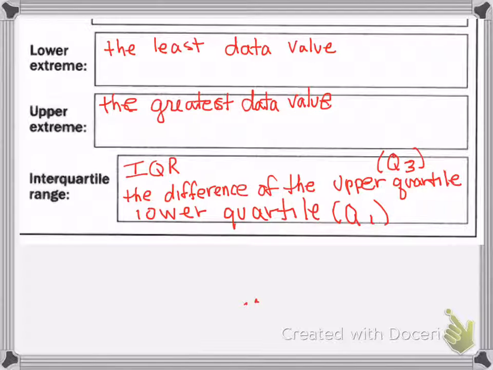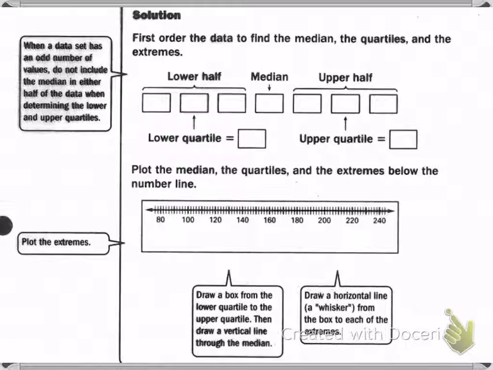All right, so let's take a look at making a box and whisker. So we have a supermarket manager recording the number of store visits for the last 7 days, and the data are given below, and they give you a list of data.